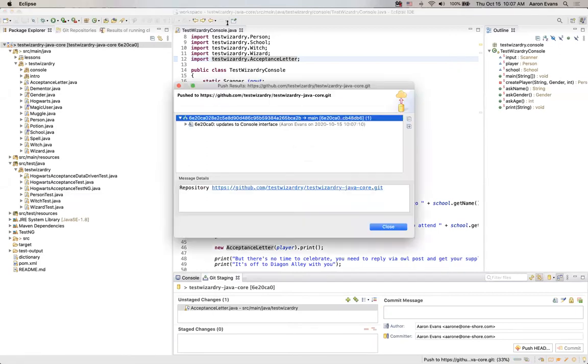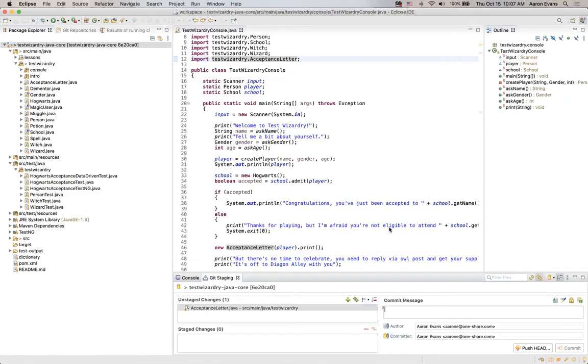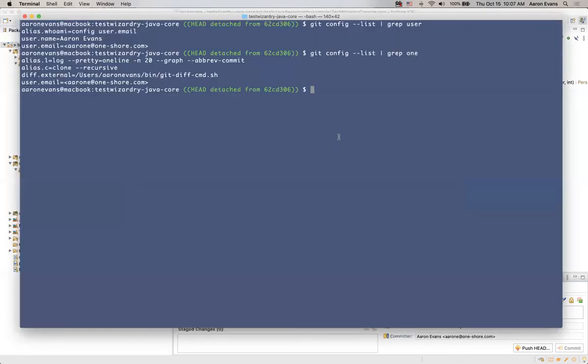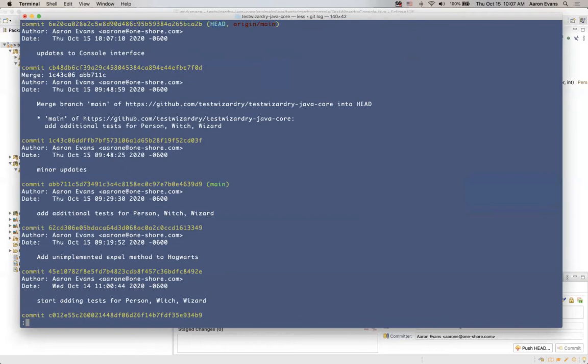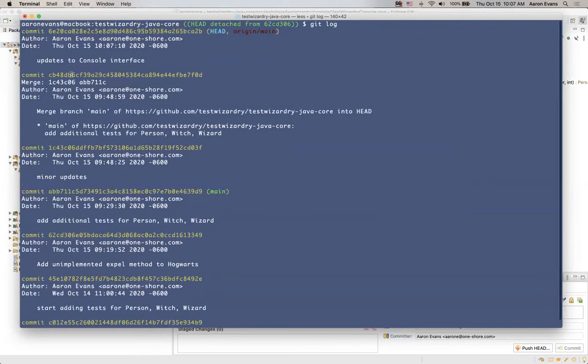So I've got some changes that I made, and what I actually want to do is go back to an older version of what I was at, where I left off yesterday, and then we can look at the changes I make today. I'm going to type git log, and git log will print out the history of my commits.